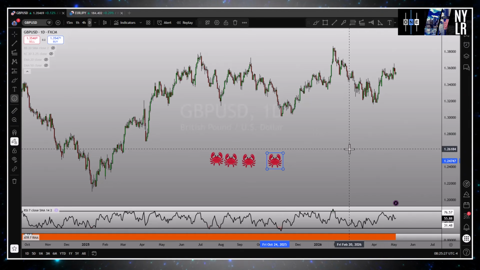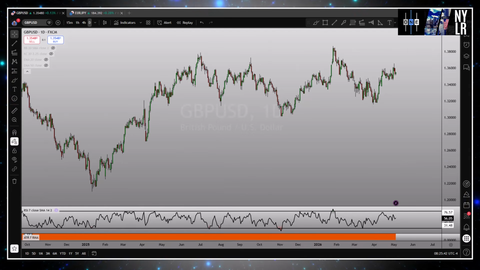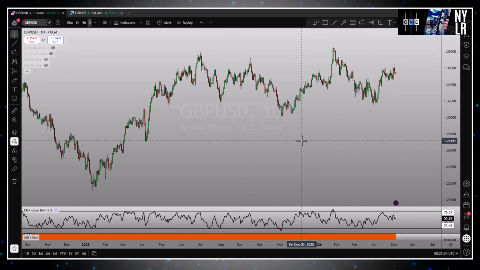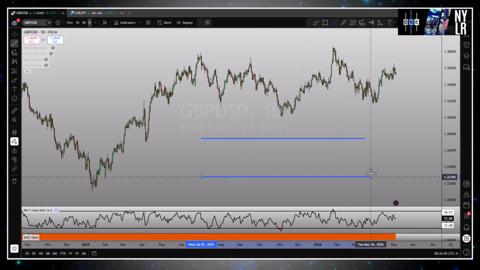So right away, bigger picture, when we see the wounded crab, the sideways shuffle, we know that we don't have a directional bias. Or I suppose your directional bias could be sideways, but we don't have a bullish or bearish bias, right? Now, is that okay, or do we need to create one? No, that's okay. Now, within that no long-term directional bias, we can ask ourselves, maybe we have a short-term directional bias, because we know that when the market is in consolidation, it's not always a structured consolidation, but it's essentially stuck in between a level of support and resistance.